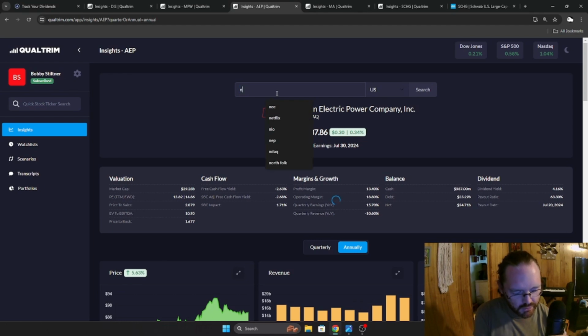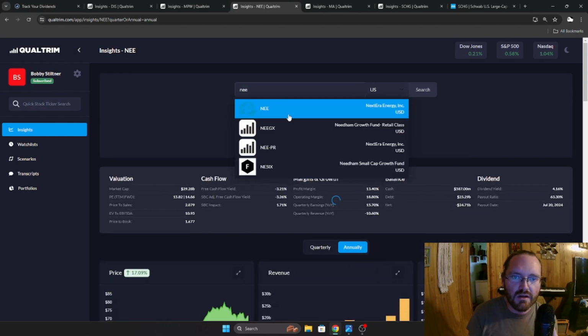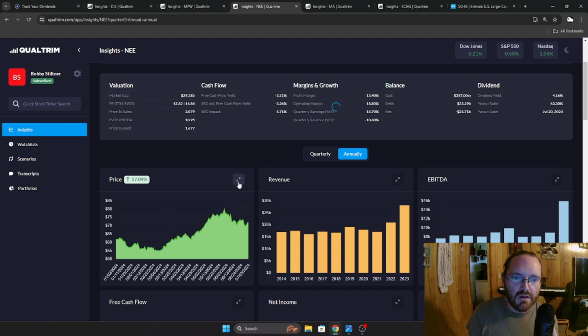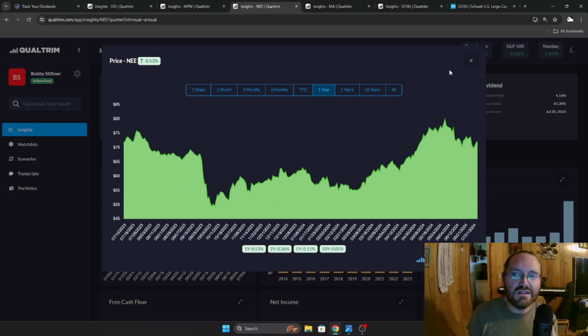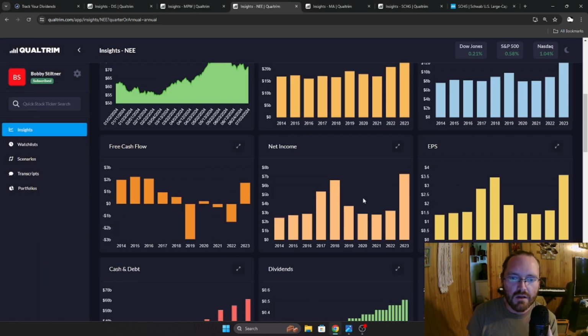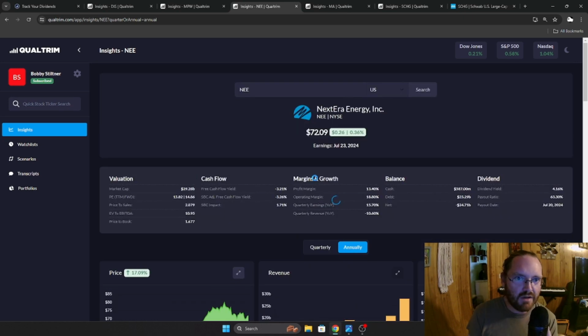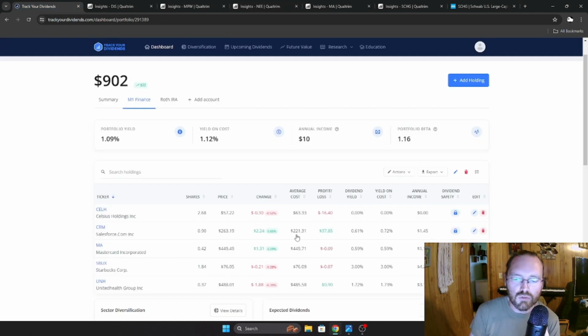If you're looking for renewable energy, there's always NextEra Energy. They did have a massive fall over last year, so you were able to get this thing in the 40s and 50s at one point. But this is another one you possibly want to look at as well. Utility companies are more for people looking for income and stability. And definitely once interest rates start getting cut back, it's going to help them and a lot of your interest-sensitive holdings.